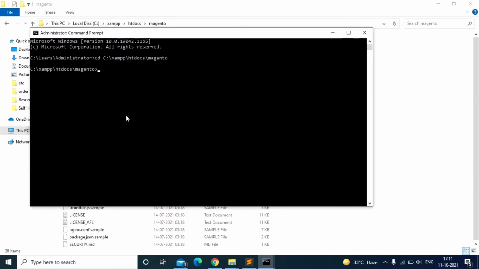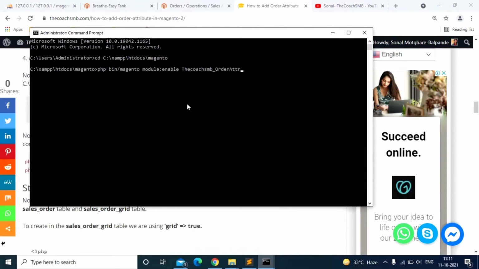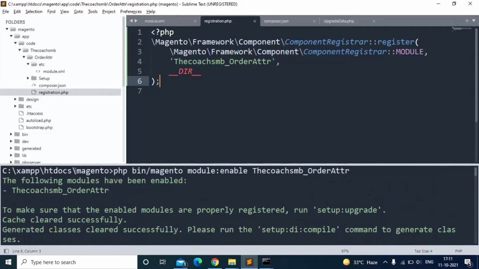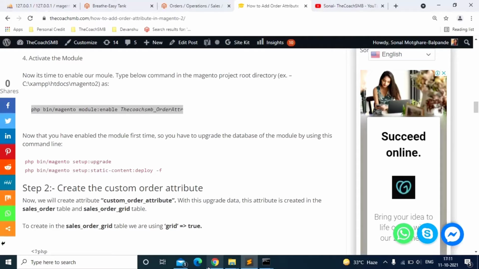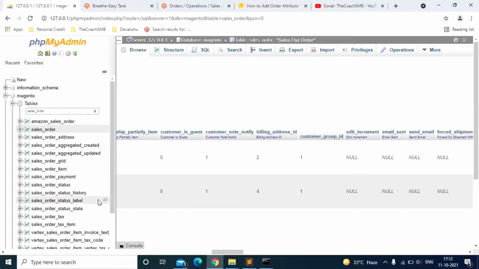So here you need to run this php enable command to enable our module. Once you enable it, you will get a message over there like this. After that, we are going to create our custom order attribute in the database, in the table sales_order and in sales_order_grid.